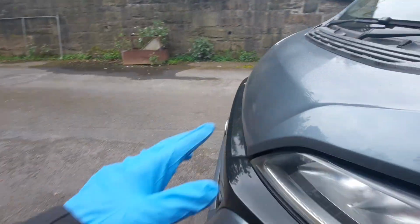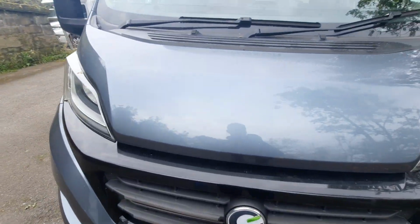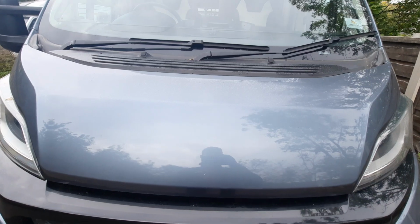So, just moving under the bonnet. Under the bonnet, to be fair, there's not many things that you need to know. I'm just going to lift it up just to show you the basics.